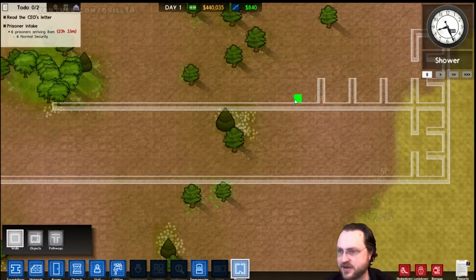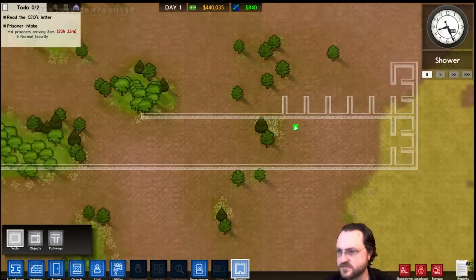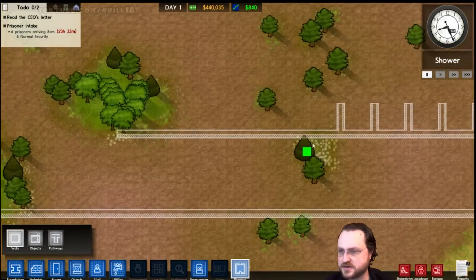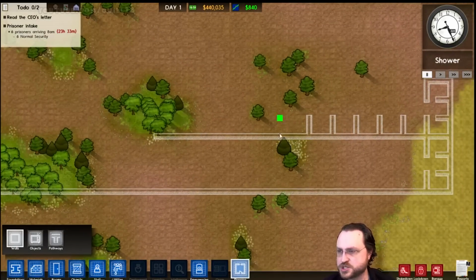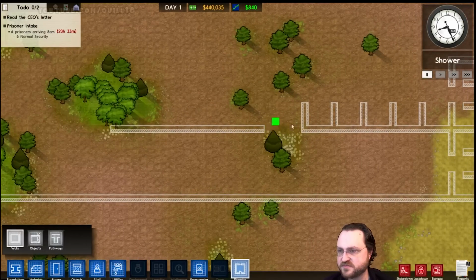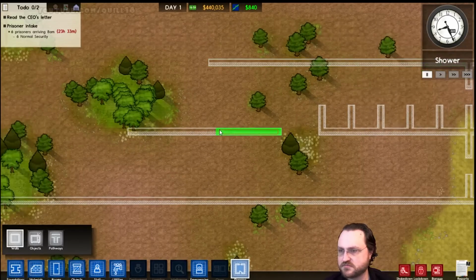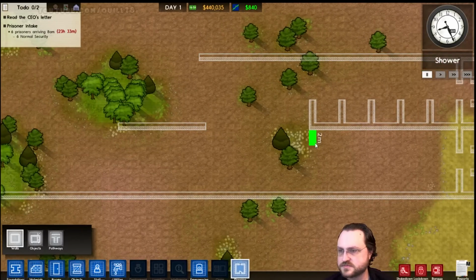I'll just show you the layout I'm thinking. Some amount like this. Call that a good number of cells. And then sort of a shared shower here between both of these buildings. Both these sort of sub blocks. Right, some amount of space like this. Might be too much.